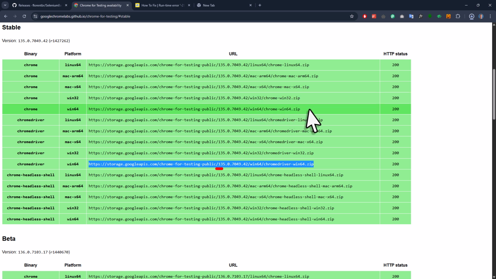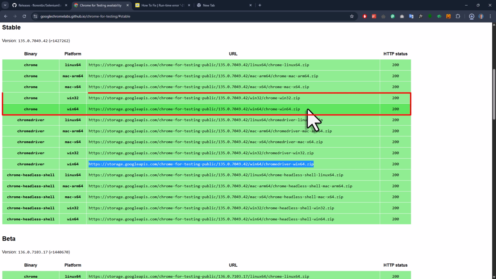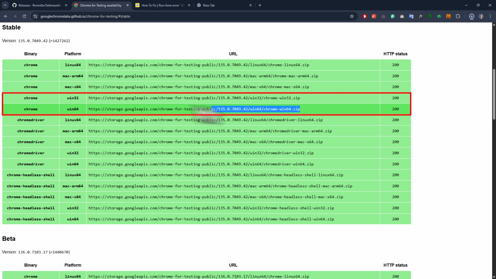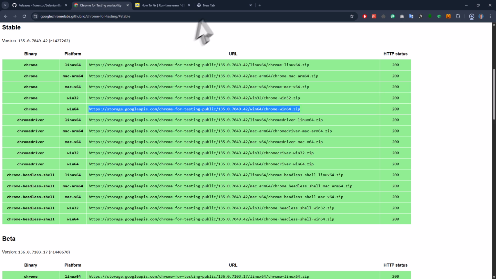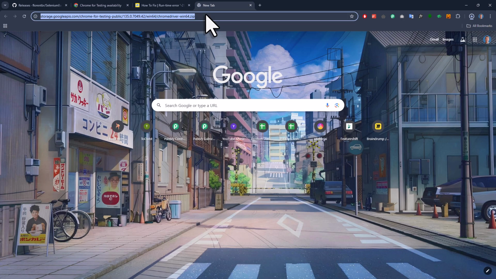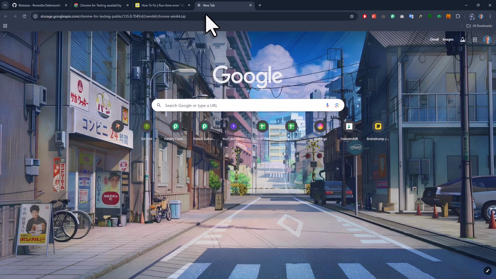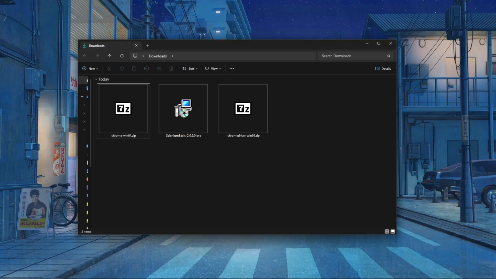Now keep in mind the Chrome driver always needs to match your current Chrome browser version. So the issue is Chrome updates automatically, and when that happens you will also need to download a matching Chrome driver again. And to avoid that hassle, we are gonna download a dedicated Chrome testing browser. This one doesn't update automatically. So go ahead and copy this download link here, and again open a new tab, paste it in, hit enter and the download should start. Once that is done, head over to your downloads folder.